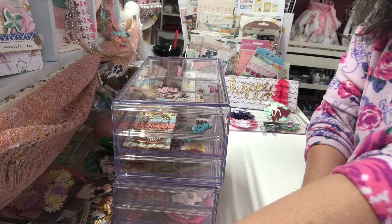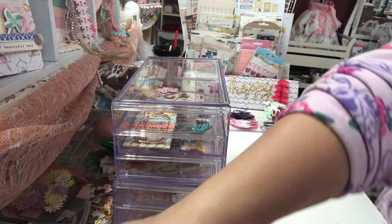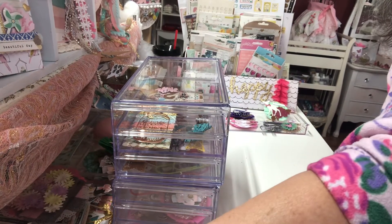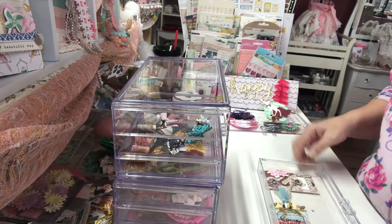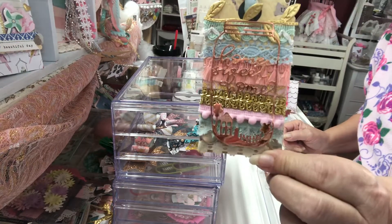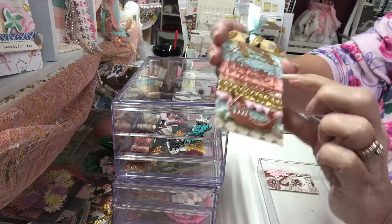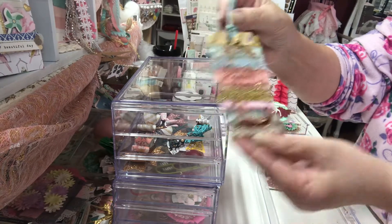At some point maybe I can get her to make me a little holder like Christina made to put these smaller ones in. Both of these ladies do a great job on crepe paper rosettes and I just love them. This little tag I made was inspired by Serenity Creations — she has an older video where she showed making tags with trims, so I did that and then put the die cut on top. I thought that turned out really well.